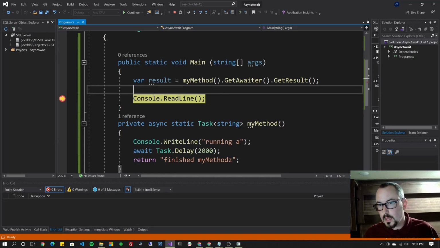Now I do believe that there is probably a better way of doing this, and I'm going to conclude this video by asking you to please fill me in if you know of a better, more reliable way of calling an asynchronous method from a synchronous method. This seems to have worked for me in the past, but, and I know, guys, don't design it intentionally this way. If you can, make the whole thing async and then just await the things that you need to wait on.